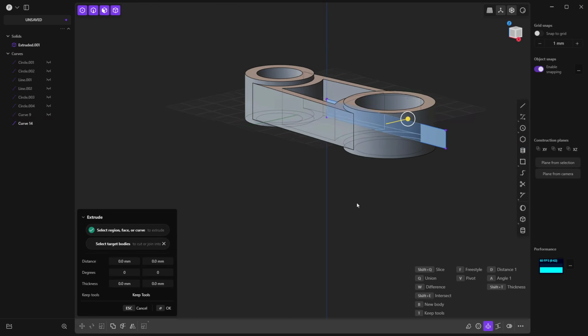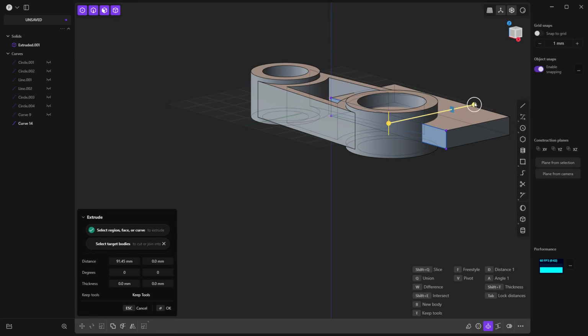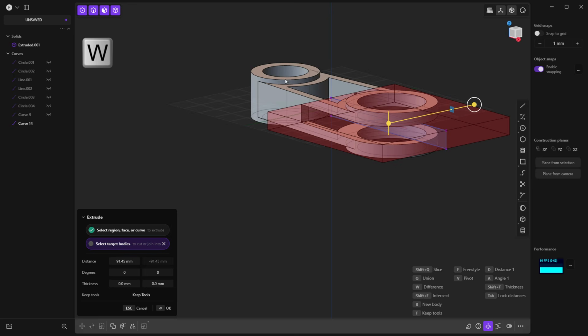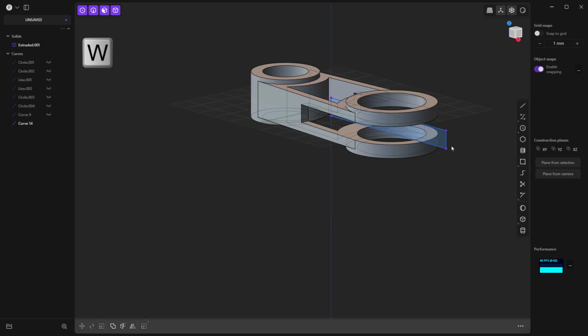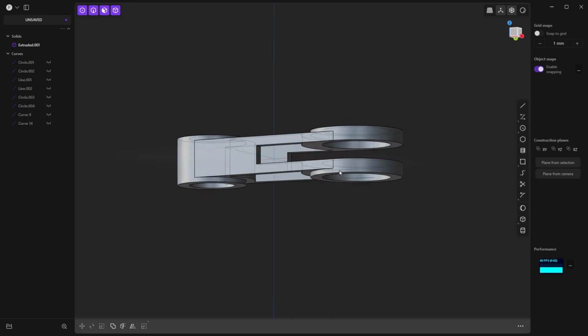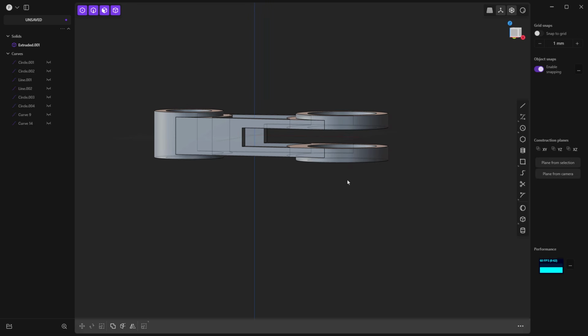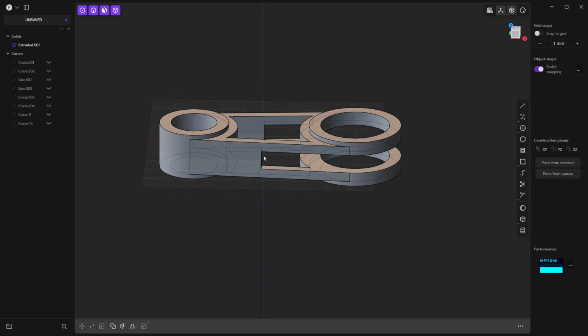Let's bring the solid body back, select the profile, and begin pulling it out. Once again, hitting Tab, and looking at our shortcut keys, we want to use the Difference option. So W, and then select our object. And we'll right-click to accept, select our curve, and hide it. So what we did was we cut through the center of that object by using basically that profile.